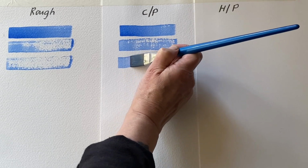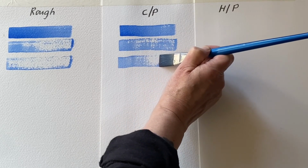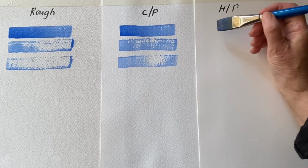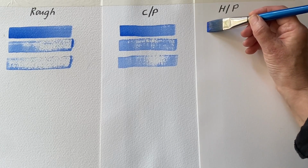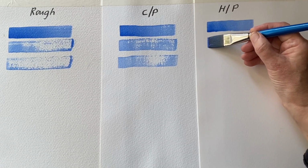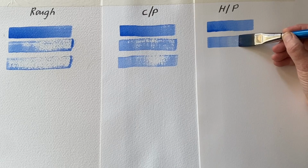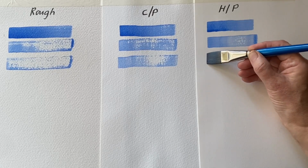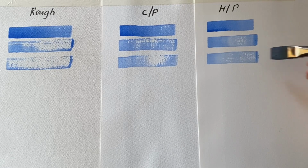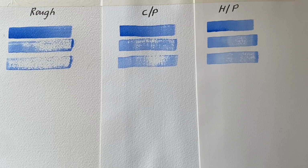Whereas here with the cold press watercolour paper, you can see how much easier it is to get the paint evenly across the paper, but you can also get that nice dry brush effect as well because of the texture. And with hot press, it's so smooth, it's really easy to get the paint across the surface of the paper, but it does tend to sit on the surface a bit more, and because there's very little texture on the smooth paper, you don't really get much in the way of dry brush effects.